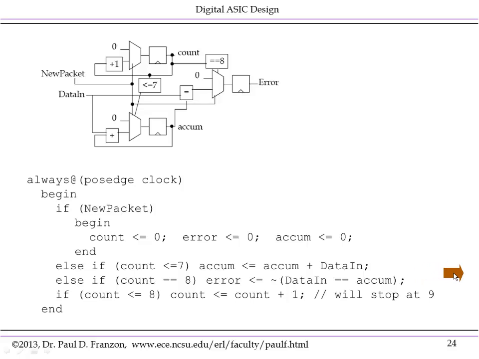Well, that ends this particular module where we went through the entire synthesizable subset of Verilog. I hope this module was useful to you. It's a very substantive module. It allows you to start building up the tool set to enable you to actually start producing useful designs. What we're going to do next is look at building the tool set up even further in terms of how to approach doing larger designs.